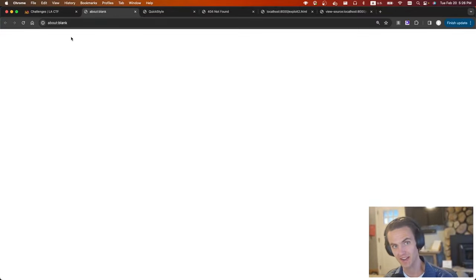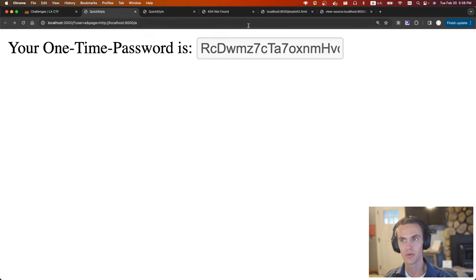When I go to this tab, we notice that the URL of the tab is now about:blank, so it is a completely different page. Then when we go back, we'll see that it still has the same token. So this was cached. I would highly recommend reading Arc's write-up. They actually talk about a different challenge too, where they go into the differences between BF, backward forward cache, and disk cache. Something about the JavaScript heap, very interesting.